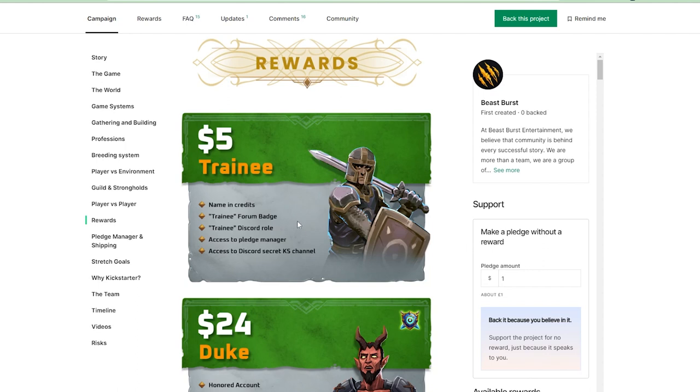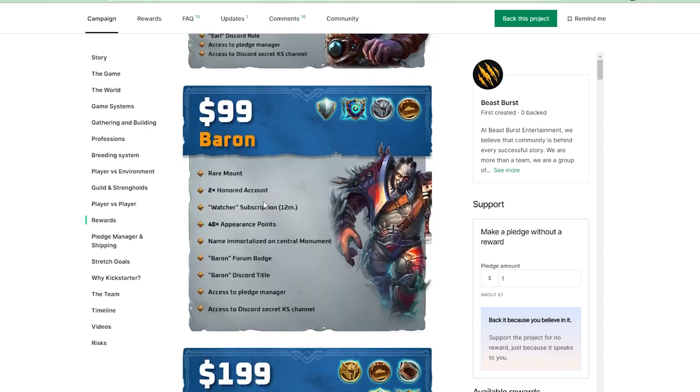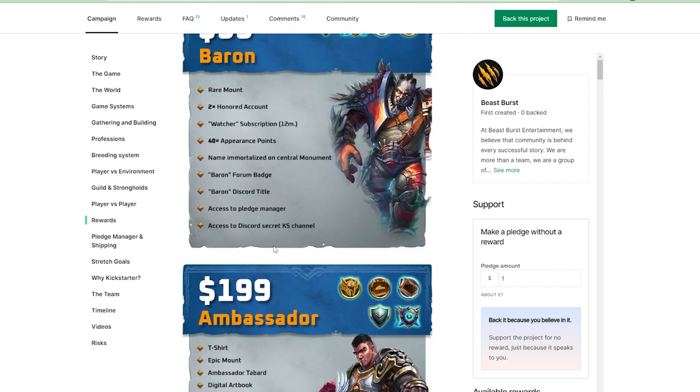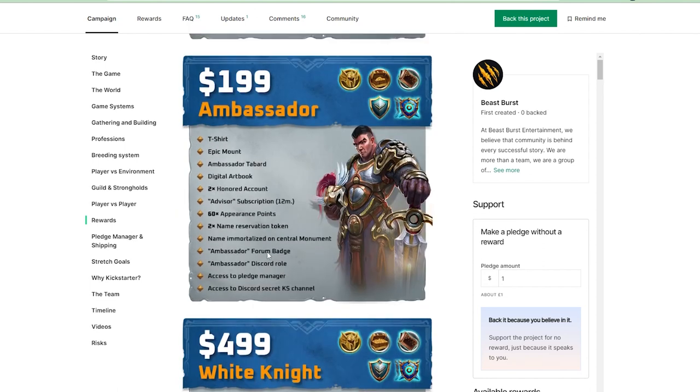Let's jump ahead a little bit to the team section. I will say, I think their reward tiers are actually quite good. See, what's a Watcher subscription? Because it says we get 12 months of it under the Baron, $99 tier. It doesn't explain. I was thinking, have we skipped past it? Just Control F it a second, see if you can find it, because maybe we're not doing it justice. Maybe the problem is us. So, Watcher.